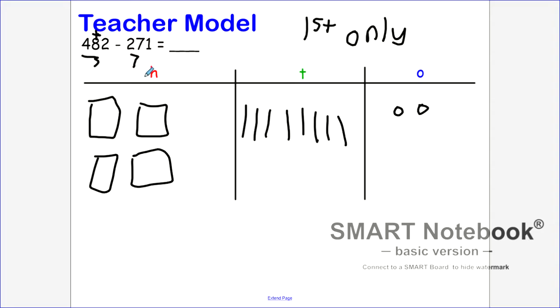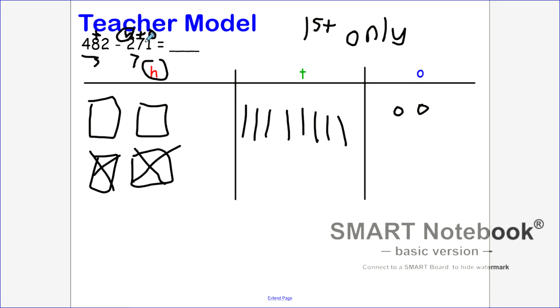Alright, so now that we've drawn 482, we're going to do our subtraction. I'm going to write the letters above the numbers, just a little trick to help you know what you're going to cross out. The H and the H match, so I see the H here, and I see the H here, and I see the number 2 here, so that tells me I'm crossing out 2 underneath the H.